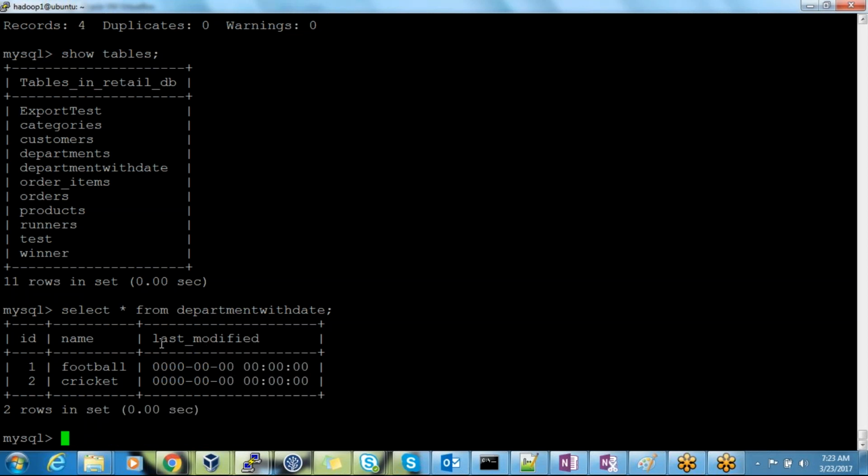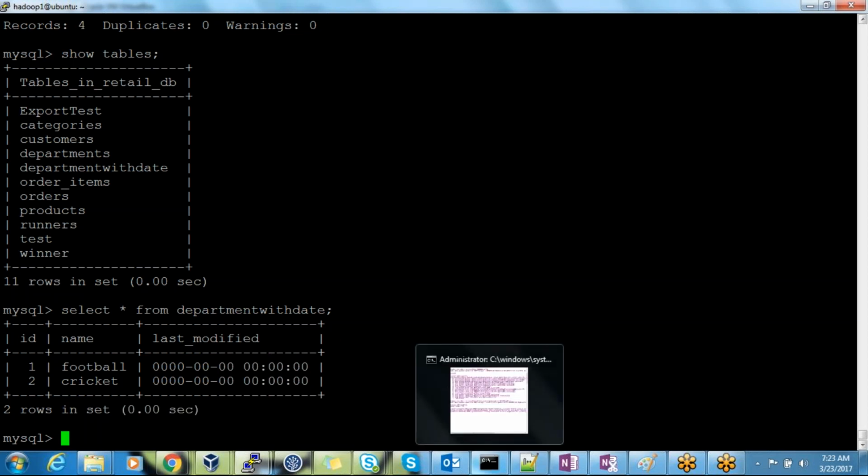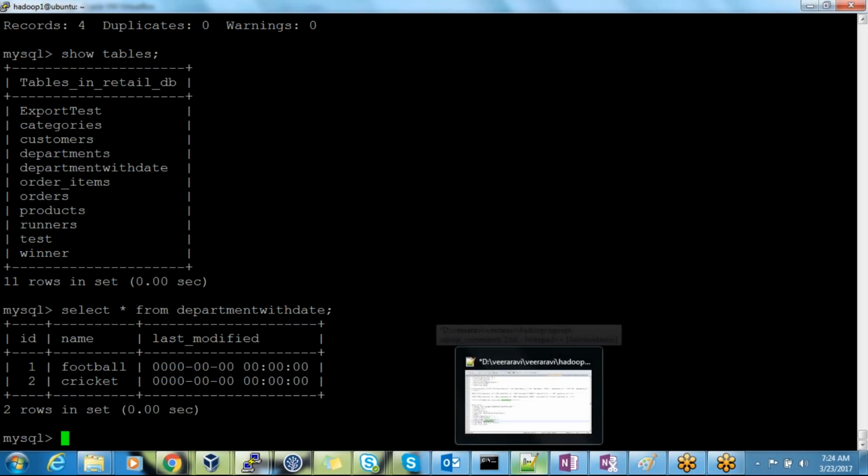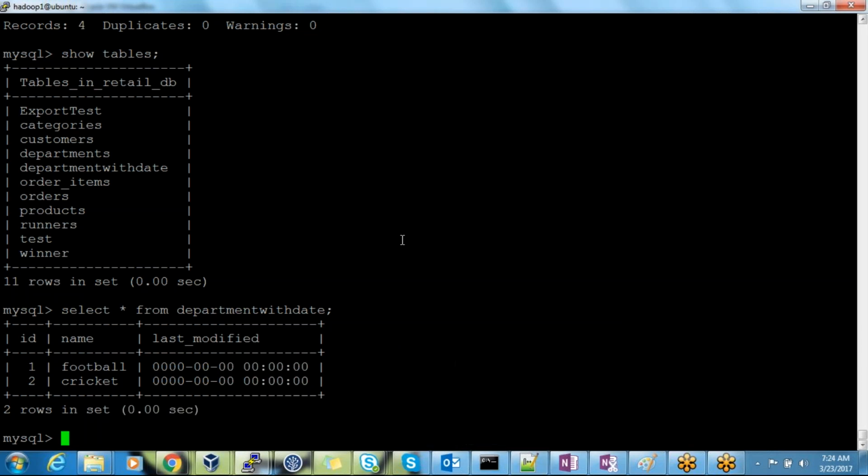You create one column as last modified and update the date every time you are inserting the data. So the system date will automatically be taken for this modification. You modify some records and add some records, and based on that you query it. The date will be changed automatically, so you can easily query the modified values. Take it as an exercise and do it, and see the results.